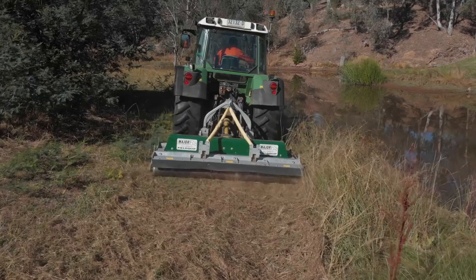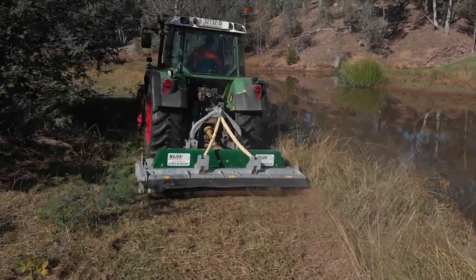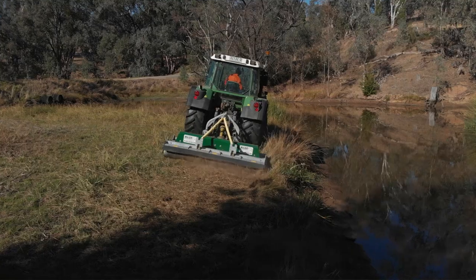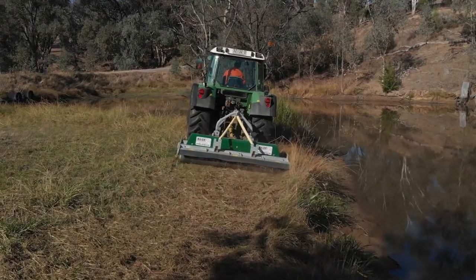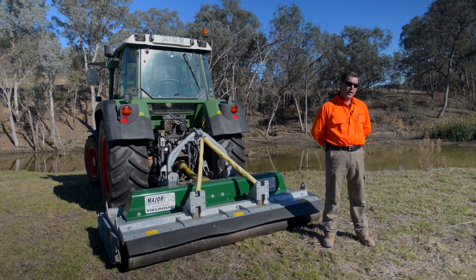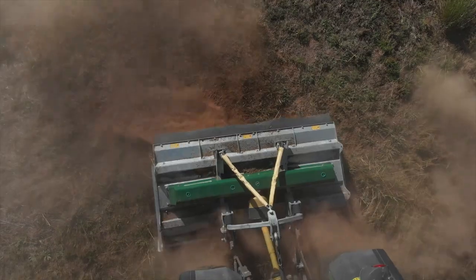I was doing some research on mowers, and Stephen Miller from Field Quip, he said maybe the Cyclone is worth a look for your application. So I came across the Cyclone mower cutting very similar vegetation in other places of the world and doing a fantastic result, and had a look at how the Cyclone was built and how they got their strength with such minimal amount of steel by comparison to what we had been purchasing and using in Australia.